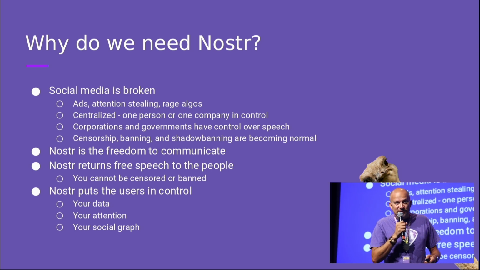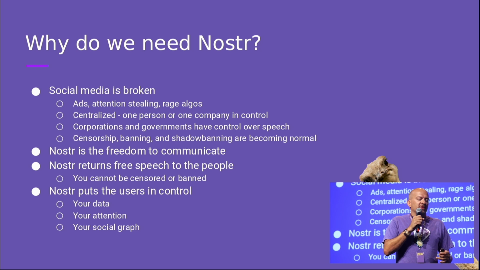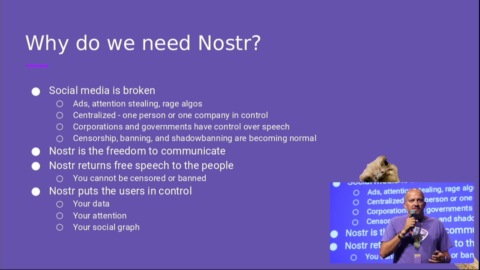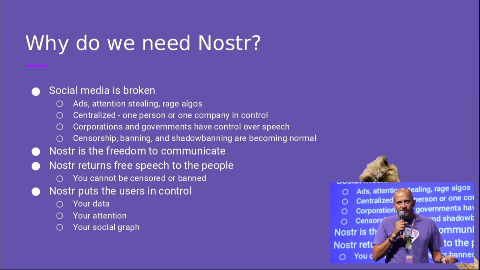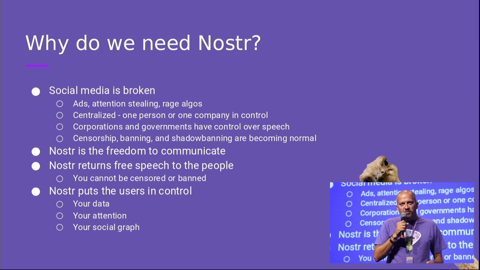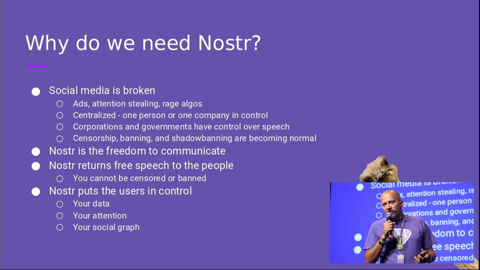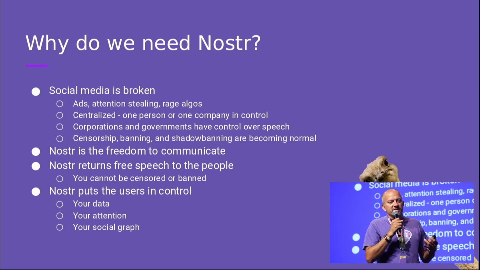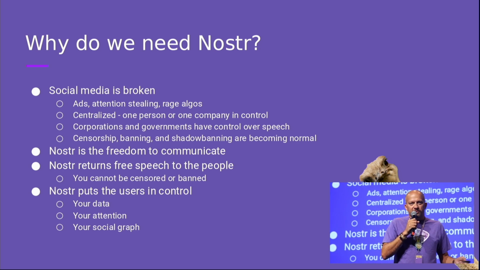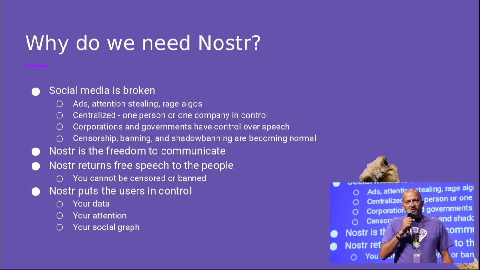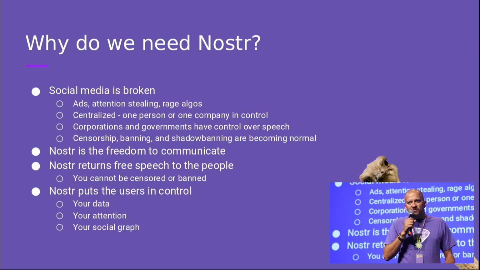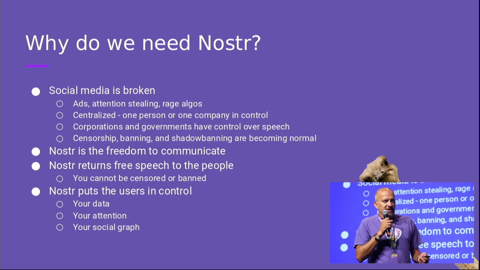Nostr puts the users in control by allowing us to be in control over our data. We can actually own our data, whereas on traditional legacy social media platforms, you don't own your data. It's not owned by you. We're in control of our attention with Nostr. We can control what we see. We can control our content. We control our feeds. And we're in control of our entire social graph that we can take with us. Very, very different. You've really never been able to do many of these things over the past 2 decades that we've been using social platforms. It's kind of unheard of.